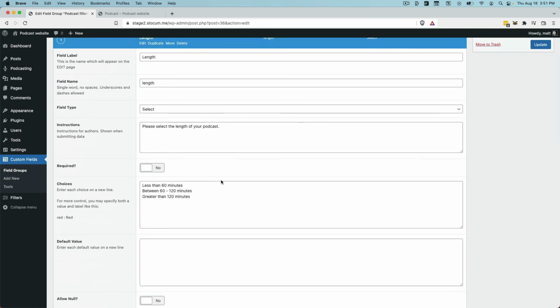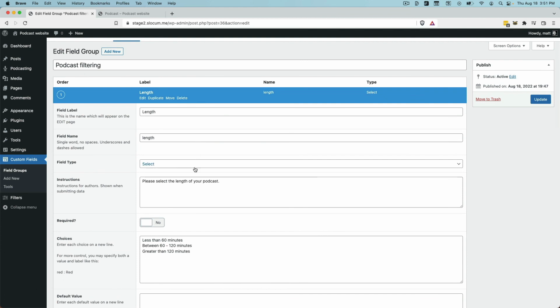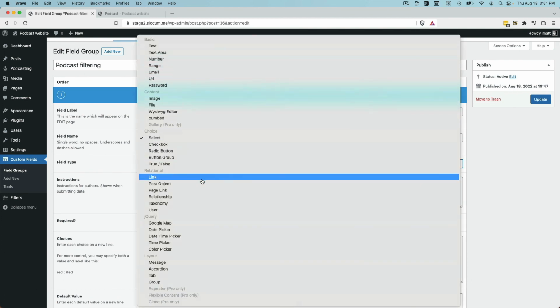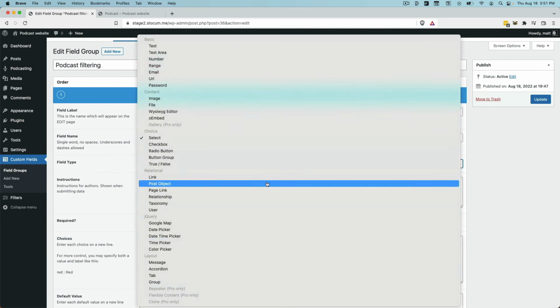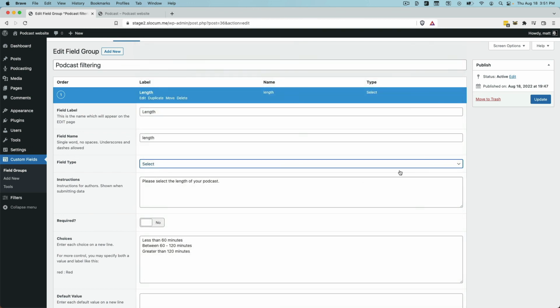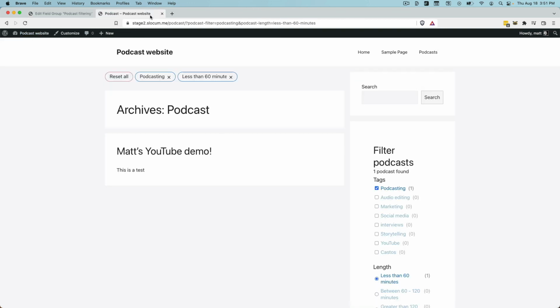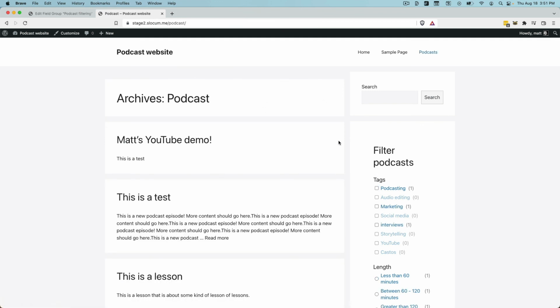And for fields, there's a huge amount of options available for you for creating Advanced Custom Fields, though a little bit more advanced. So that's filtering podcasts, Seriously Simple Podcasting, a couple other filtering plugins and Advanced Custom Fields. You can create some fun stuff, especially if you have a podcast network or just thousands of podcasts.